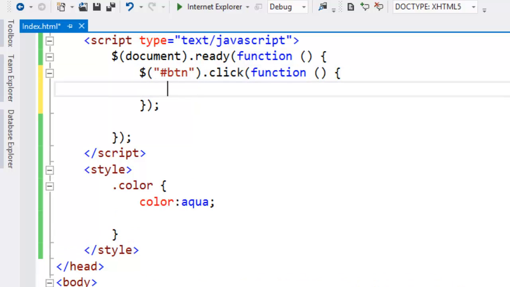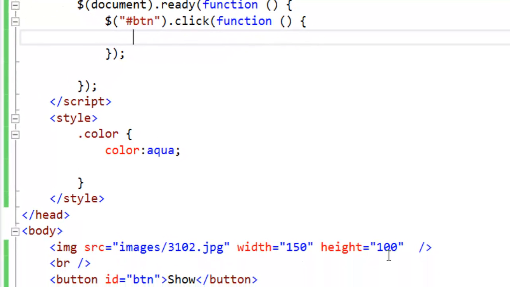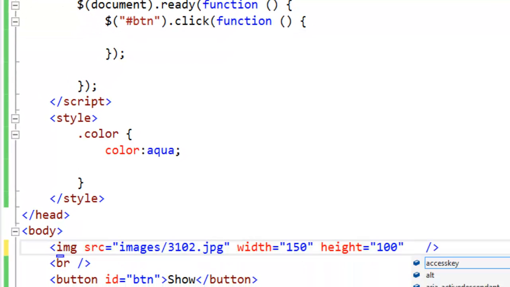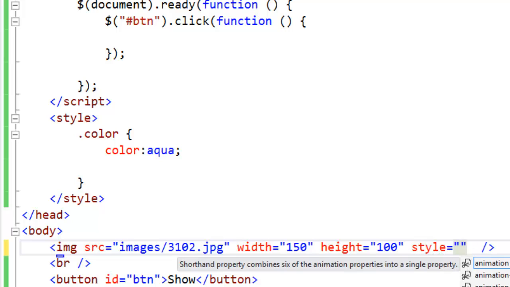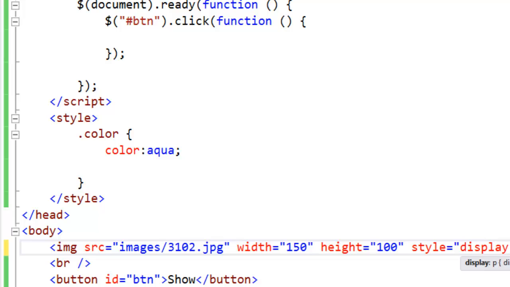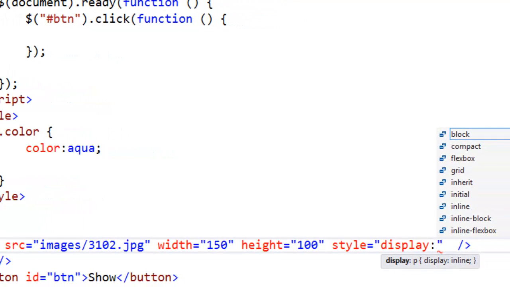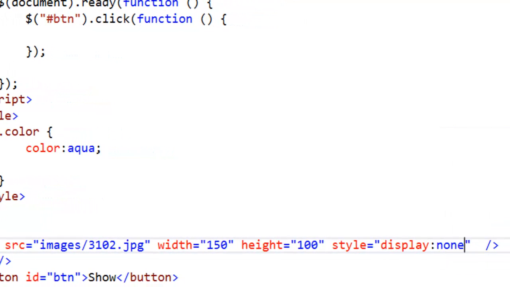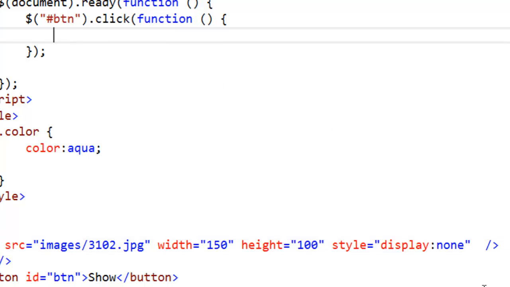Now you can easily see how it works. For example, I say this one is display style, display is none. Okay, so now it is empty.